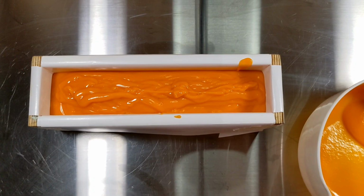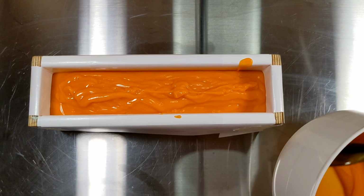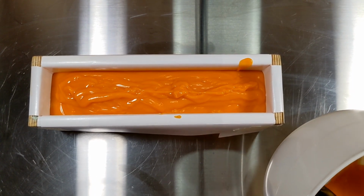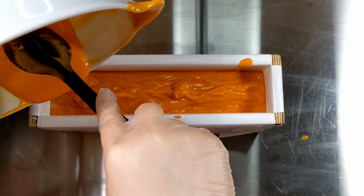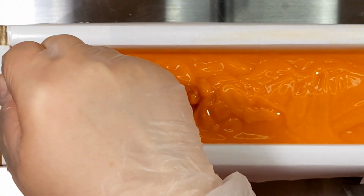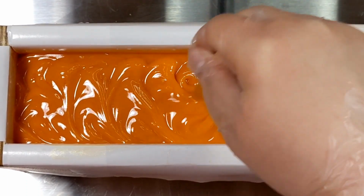It's crazy to me the amount of morphing that certain colors do. Like I made a mint soap a couple days ago and that turned to that pea green and then it turned lime green once it was done. All right, so I think I'm just gonna kind of do what I did with my mint soap and just swirl it to even out the top.